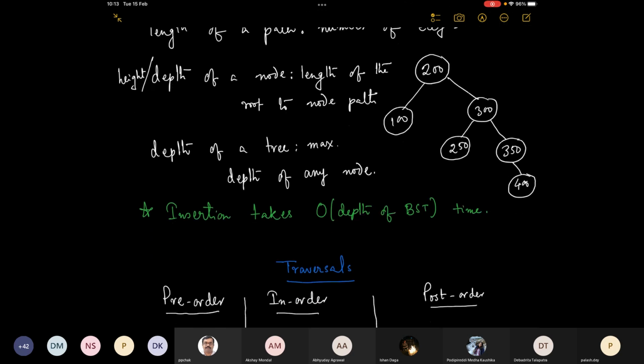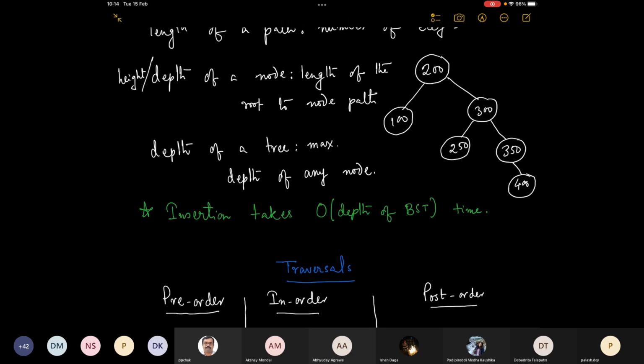Continuing. So similarly, the depth of the node 400 is 3, because the root is 200, and the root to 400 path has 3 edges. The depth of a tree is the maximum depth of any node. For example, the depth of node 100 is 1, depth of node 250 is 2, depth of node 200 is 0, depth of node 400 is 3.